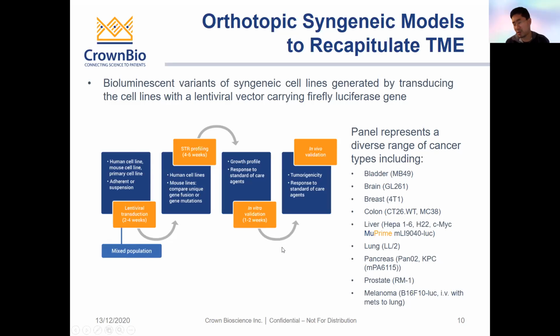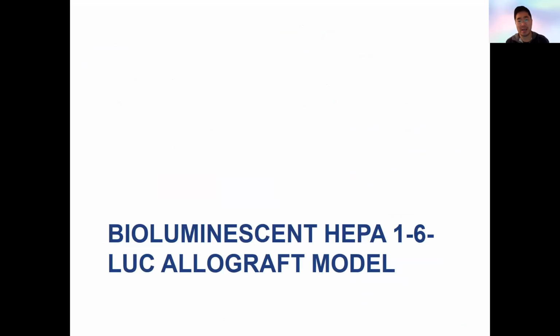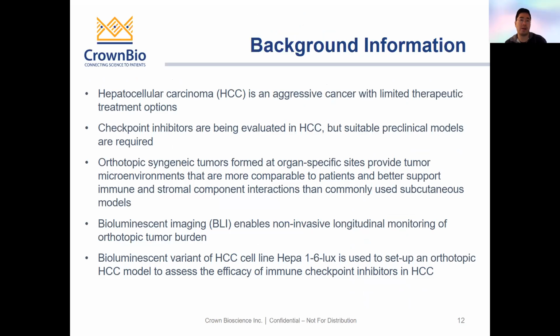I'm just going to quickly show you some data using the Hepa 1-6 HCC model. As we all know, HCC is a very aggressive cancer with very limited therapeutic treatment options. Immunotherapy, mainly checkpoint inhibitors, have been evaluated in HCC, but the results are mixed. So we need suitable preclinical models.